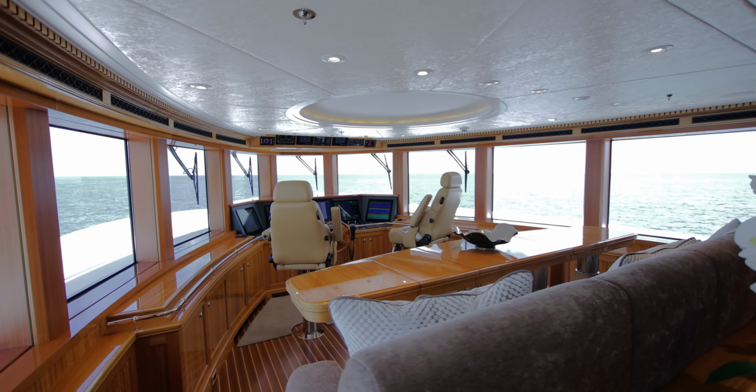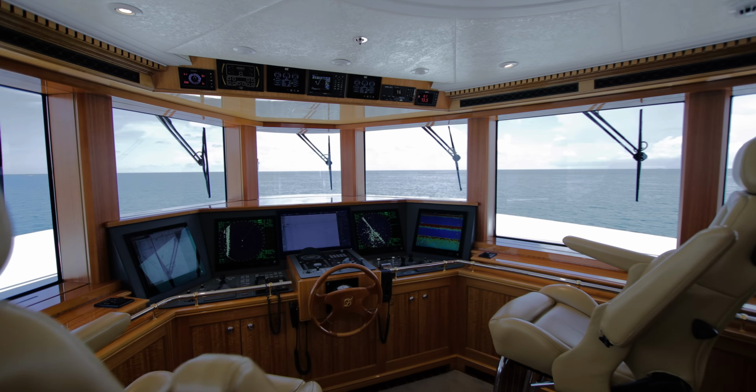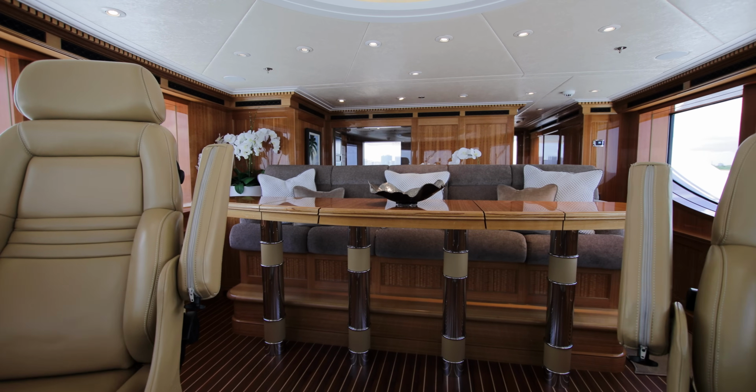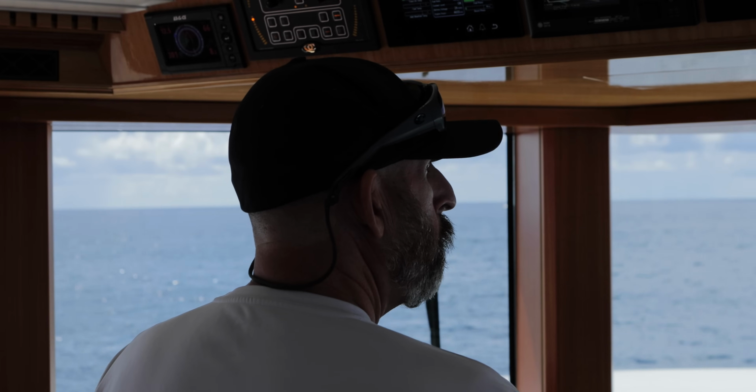The bridge deck on this boat is a little bit further aft from what you're normally sailing on a yacht. It takes a little bit of getting used to as you're up an entire deck higher, but I've actually come to like it quite a bit because you're further aft. So it's more gentleman sailing when you're further aft, it's more comfortable. Great visibility as well because you're up higher, so you're going to see a lot more.